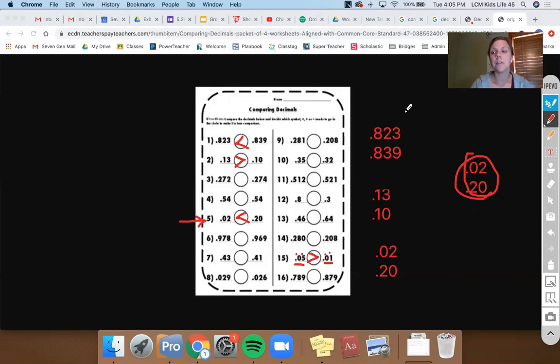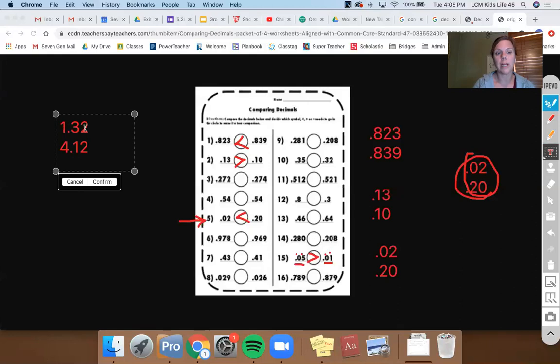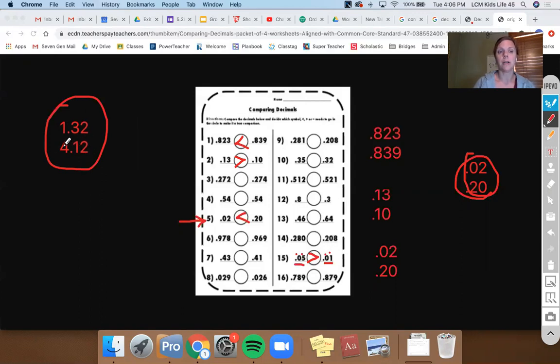And the only other thing that you want to be a little bit careful of, that doesn't exactly have an example here, is that sometimes they will actually try to throw a whole number in there to confuse you. So they're thinking, oh, they're thinking about decimals right now, we're going to throw this whole number in. Well, it's fairly obvious that 1 point anything is smaller than 4 point anything, right? But if you're not careful and you're not looking, you might just see this 0.32 and this 0.12 and say, oh, well, this one's smaller. But you need to look over here at your whole numbers first.